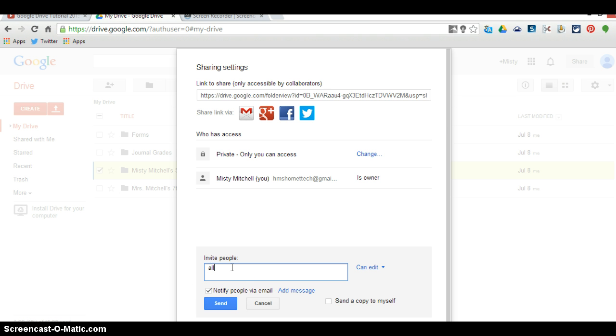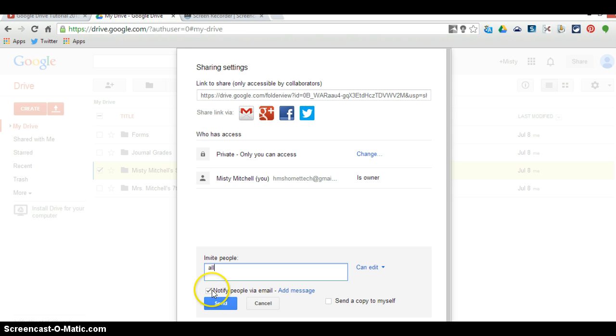box right here, and here's where it's going to be a little different, because I'm logged into my test account for demonstration purposes. And right now, I'm not connected to Hudson ISD. I'm on an individual gmail.com account. So when you start typing in all, it's going to pop up under there, all middle school teachers, and you're just going to select all middle school teachers. All right? So pretend that's happening right here. And then I think it's ms@hudsonisd.org, but I'm not sure what the exact email address is. But anyway, when you write all, it'll pop up, and then you have a choice.